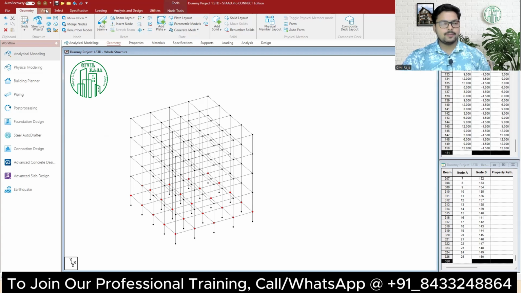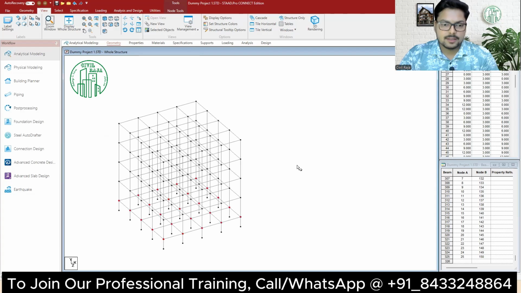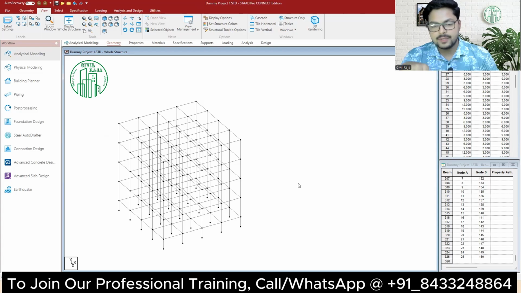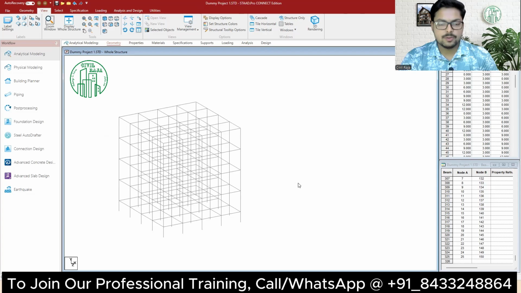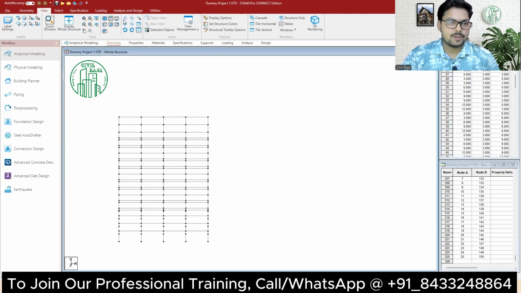So modeling is something that we have already completed. Now click on the view option. Here we have different options for rotations, but rotation is something we can do easily by just clicking over here and using our 4 arrow keys, that means the upward key, the downward key, and so on. You can use all those arrow keys to rotate, which is much easier. So do not go for the option of rotation up or rotation down. You do not need to do all these things.